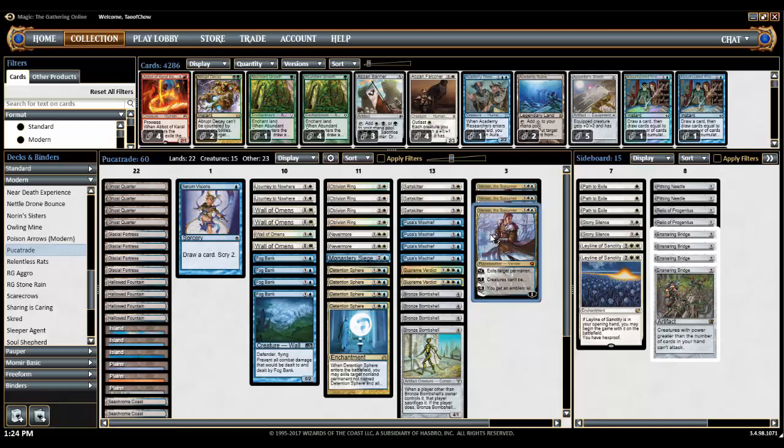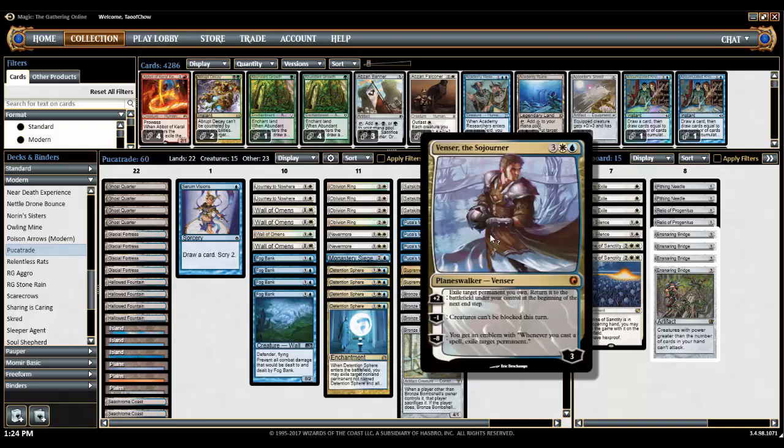Okay, one of the stars of the deck is our 3 of Venser the Sojourner. So Venser's +2 is exile target permanent you own, return it to the battlefield under your control at the beginning of the next end step. Okay, and then his -1, creatures can't be blocked this turn. We rarely use that. And then the -8 we use actually quite a bit, if we even get that far.